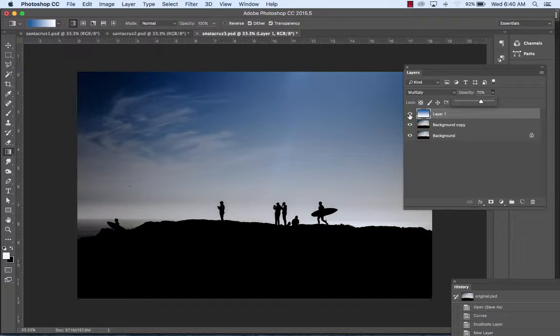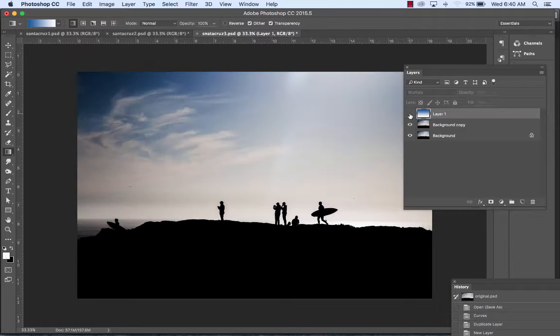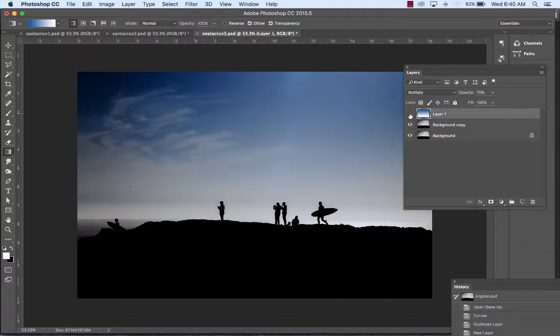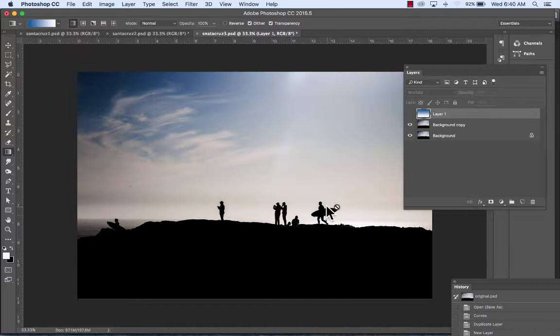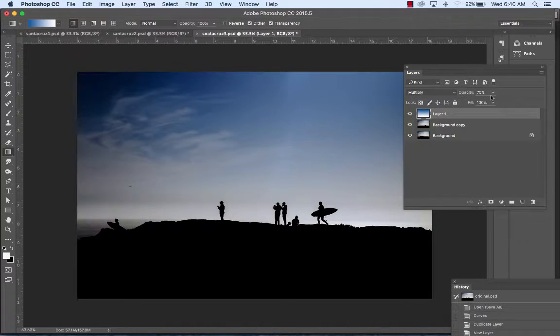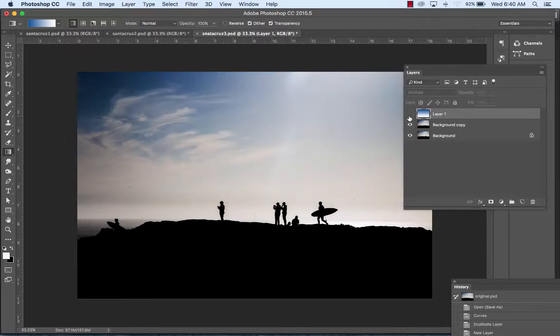And so you can see if I use the eyeball, turn it off and on, off and on. The white is such a nice white, though. I just really like that white, because it really makes these people stand out. So yeah, I'm going to actually reduce that a little bit more. There we go. So now I have somewhat, yeah, just a little blue in the sky, just to give it some color, so it's not just so white.